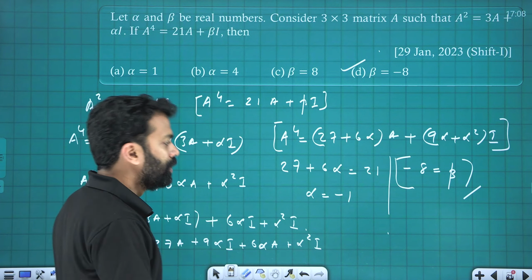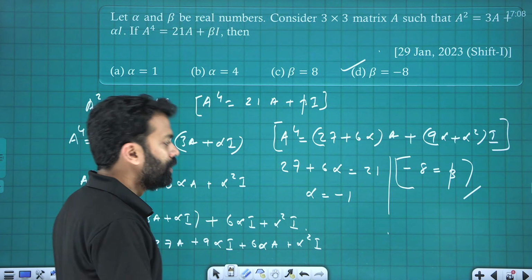So, I hope it's clear, and I'm moving to the very next question. Okay, it's an infamous question. P is a square matrix such that P square is equal to I minus P. Watch out for this matrix, okay? And alpha, beta, gamma, psi element of N. Okay, 4 parameters. And it is given that P raised to alpha plus P raised to beta is equal to gamma I minus 29P. And P raised to alpha minus P raised to beta is equal to psi I minus 13P. Okay, therefore alpha plus beta plus gamma minus psi is asked. You need to find that out.